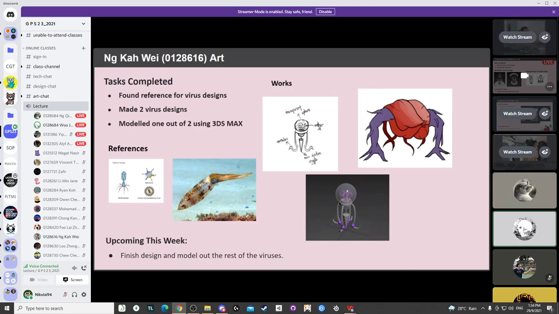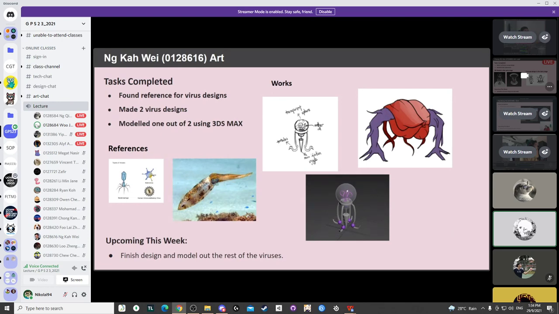In total, how many virus designs do you have? Five. So maybe you can come up with different variations, for example some walking, some flying.